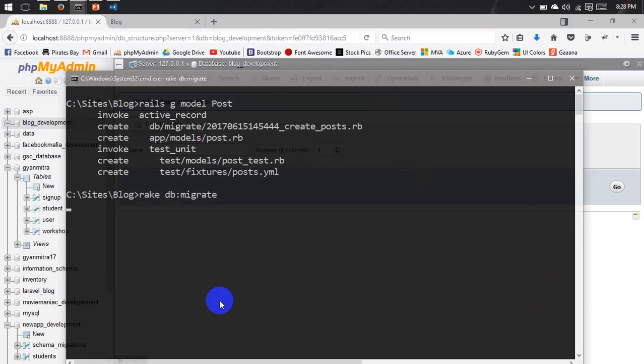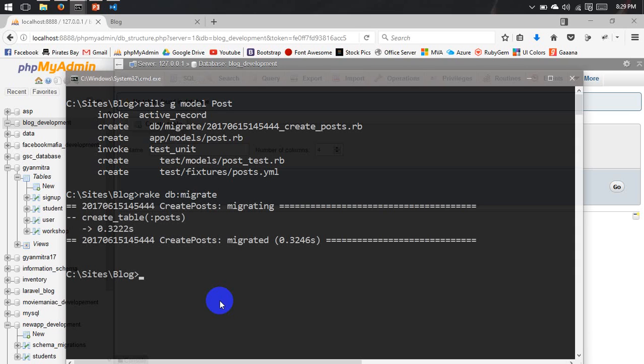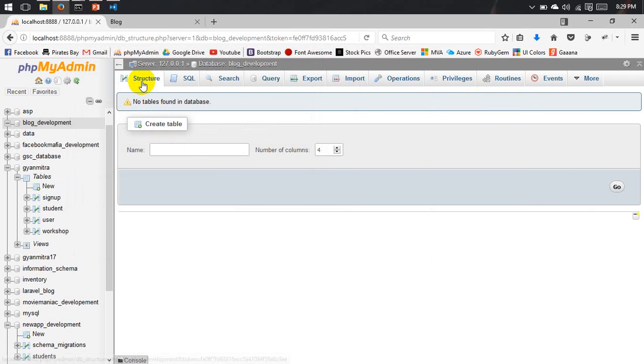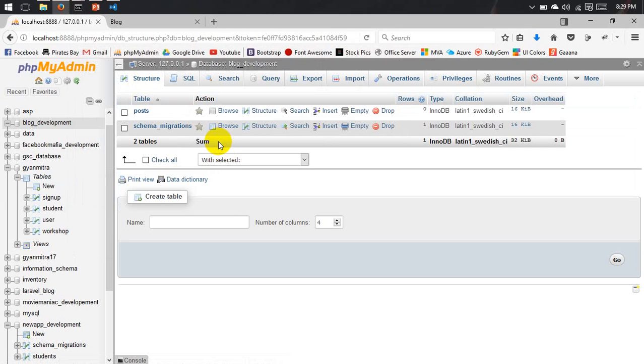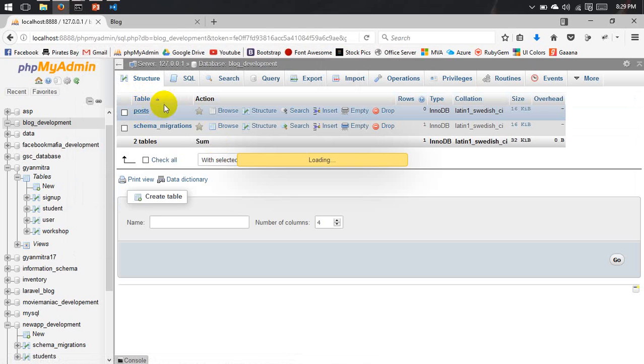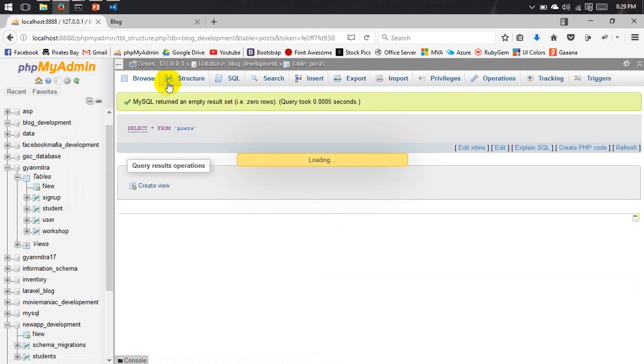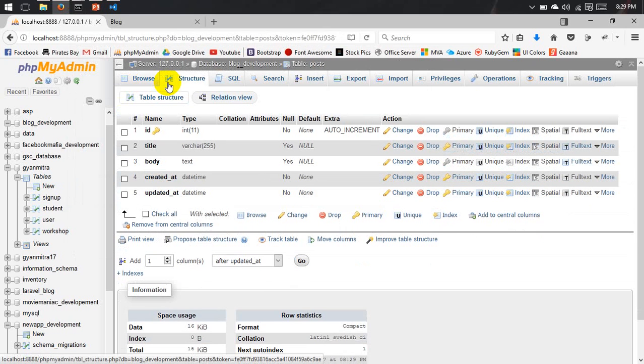And now this is going to take all the files in the migrate folder, compile it, and apply the change to the database. Now what happens? We have a model which can handle some data in the database, by the table name posts. So now if I go and see in the structures, we have a table called posts, and this post has a structure of an ID, which I have already said is a primary key by default used by Rails, and we have a title and a body.